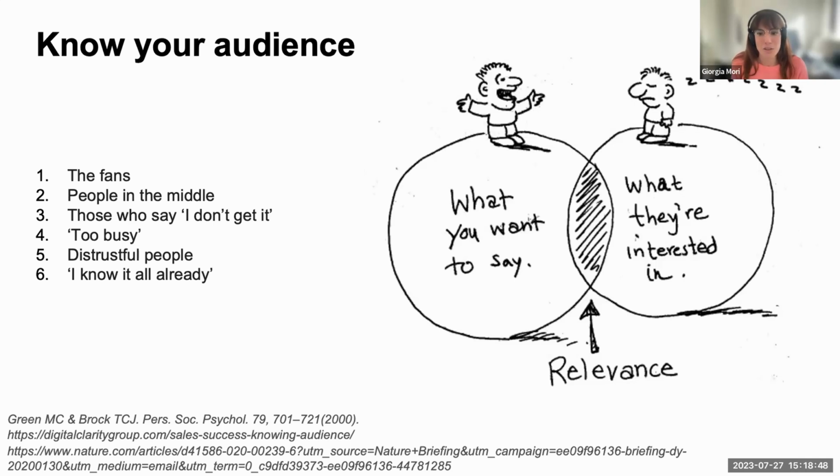Then we have those who don't have time to pay attention. They're too busy. Maybe you see them working at their laptop during your presentation. And then you have the distrustful people who don't trust science and often hold anti-scientific beliefs. And the I know it already. So these are those who feel they have nothing new to learn from science and often have extreme anti-scientific beliefs.